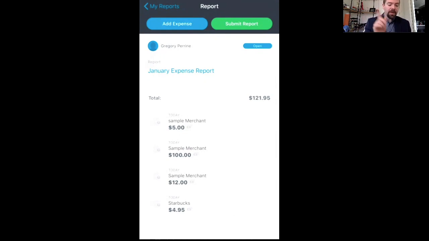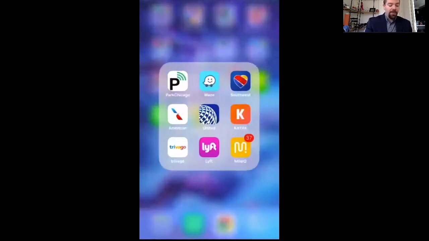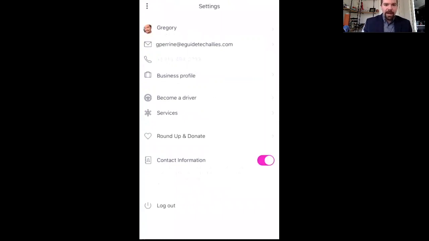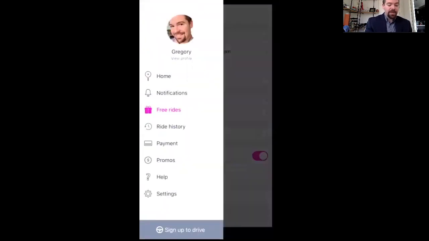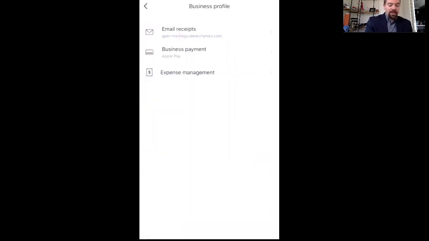One other thing I want to go through here is the integration to rideshare. So both Lyft and Uber have the ability to set up a business profile, and it's as simple as going from the home screen to your settings. So from home, I click on my picture and I click into settings here, and then I click on the business profile, which will give you the options to set up your first-time account, set it up to the same domain that you're using for Expensify, and your business communication is what that business profile is.